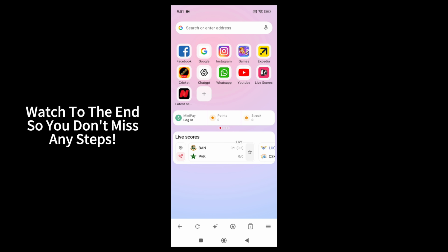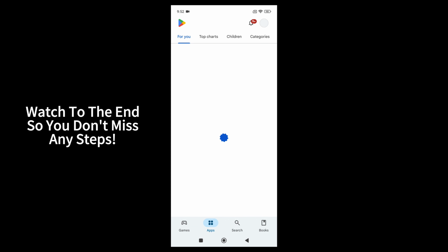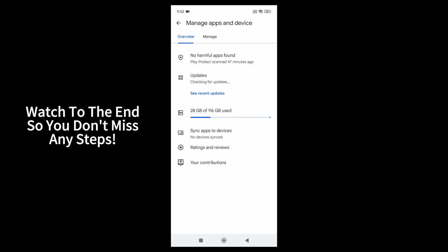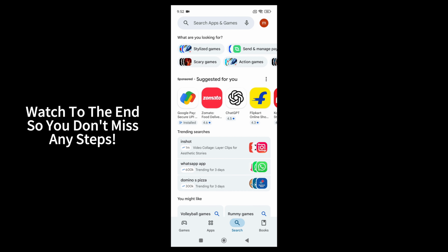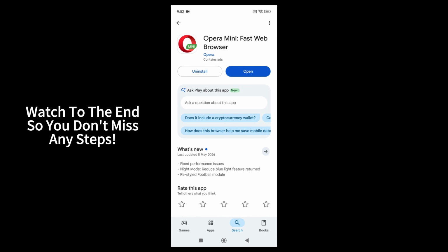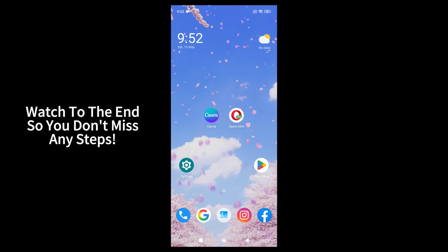Next, make sure the app itself isn't the problem. Older versions can have broken download protocols or security bugs that modern sites reject. Open the Google Play Store or Apple App Store. Search for Opera Mini and install any available update. Updates often include download fixes and compatibility improvements, so this step alone can resolve persistent failures. After updating, fully close and relaunch the app to load the new components before testing a download.